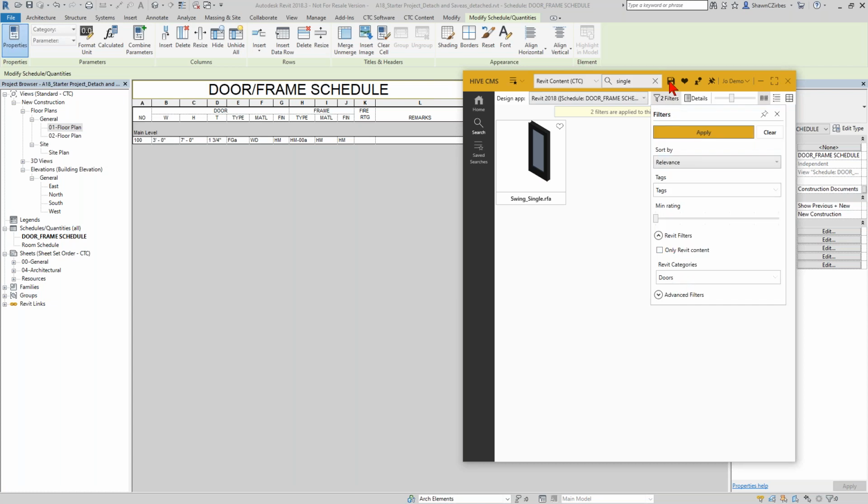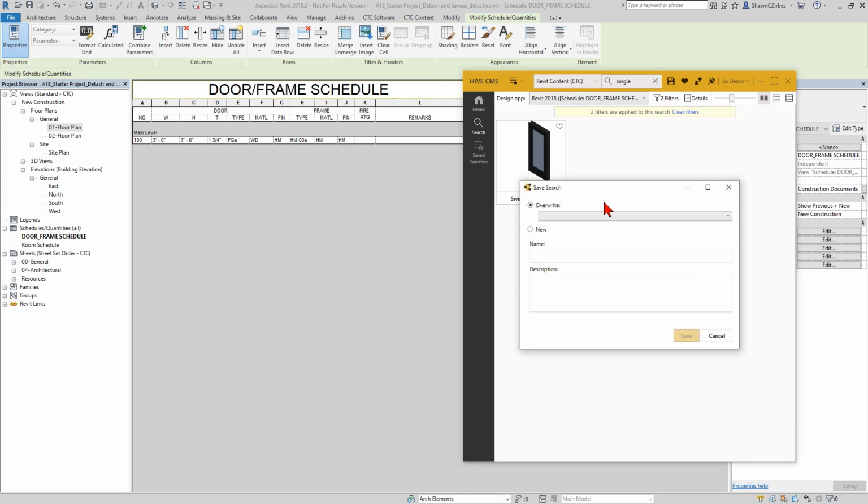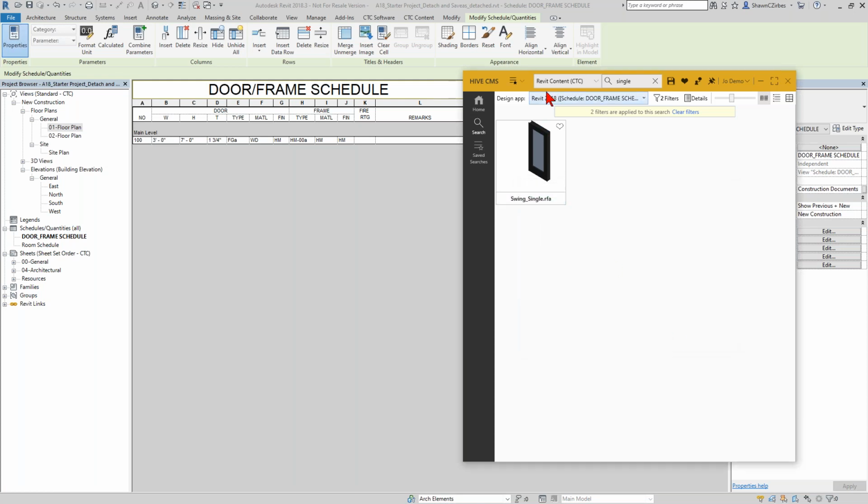It's doing that thing. I'm going to save, and I'm going to overwrite my previously saved search. I'm just going to hit save. I'm going to use the overwrite option to overwrite single swing doors right here, because that's what I was just fixing. Maybe I even want to give it a description later. I don't know, but I'm going to save this. And now the next time that I run this saved search right here, it's going to search my corporate library for single and only give me back doors, right? You have full control over that. That's up to you. Any ones that don't have the corporate logo behind it, or the corporate graphic there.